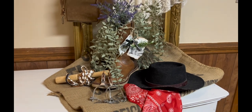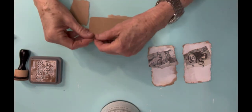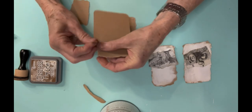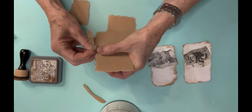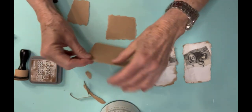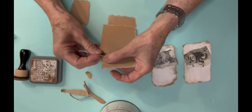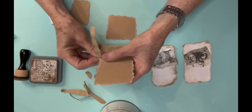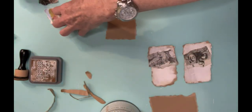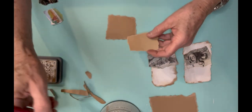So this is another idea you can use with an old boot. Now here are the hang tags. This is just a simple version — some cardstock that actually feels like heavy craft paper. I'm tearing off the edges so it'll be more organic, and then I'm going to paint it. Now it's cardstock so it's a little bit thicker, but paint is wet and you're putting it on paper. When you paint it, it's going to kind of curl up as it dries. But before you finish it off, just bend it and straighten it out and it's fine.